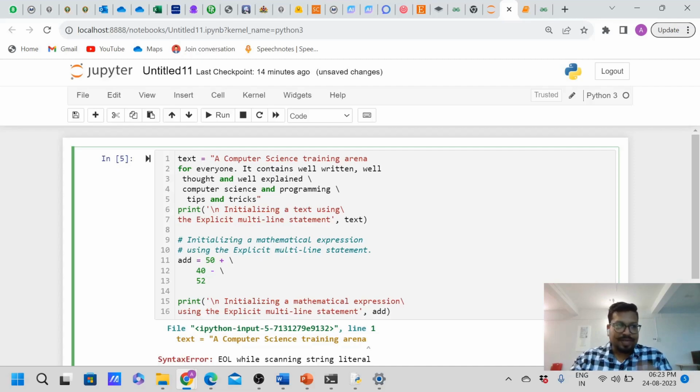So, how to deal with this? If I have a bigger statement, a bigger string or a sentence, or a bigger list of values which I want to add with each other, at that time this line continuation will help me a lot to tell the Python interpreter that this line is not ending over here, and the further part of the statement is continuing on the next line.